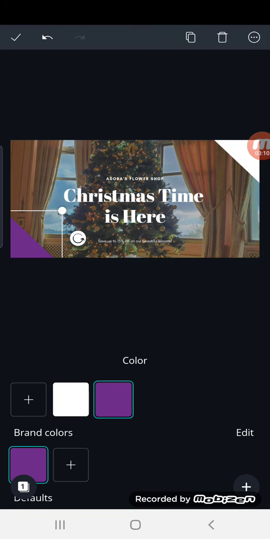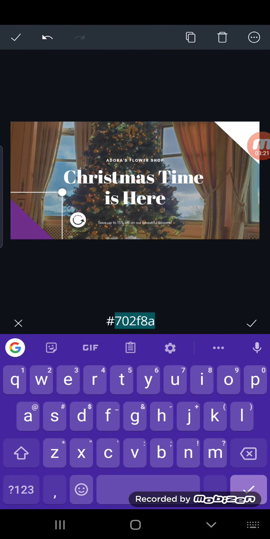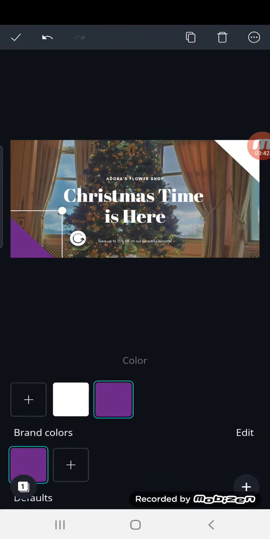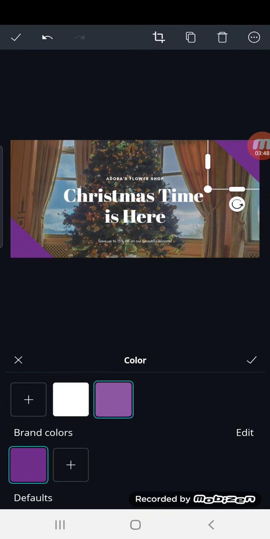However, let's say I didn't have that already saved. I can click on the plus sign under brand colors. What you'll need is the hex number, which is the web number for your brand colors. Your graphic designer can help you with that, or I can show you in a later video how to use a free app to pick out your colors and get your numbers. It's already saved in here, but I had that number saved. So you just paste it in there, click on the check mark, and then that's the brand color. So that's one way you can change the colors to create consistency in your branding.